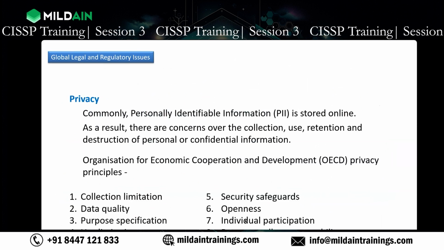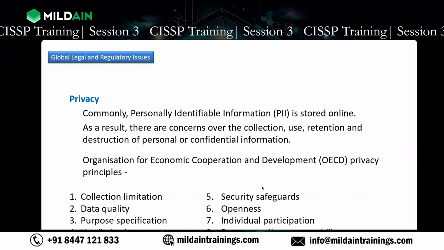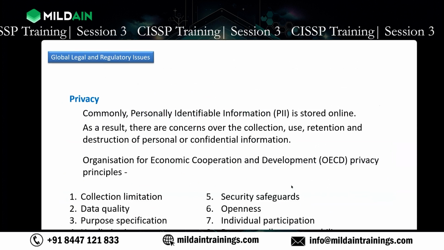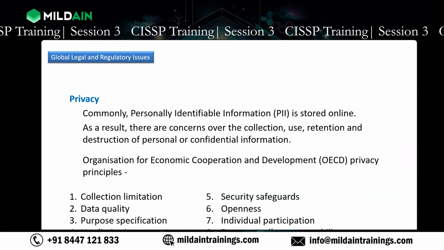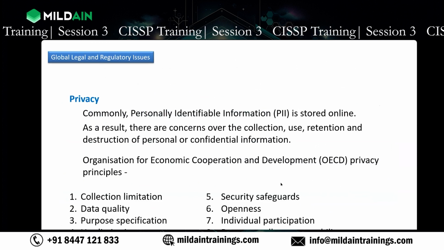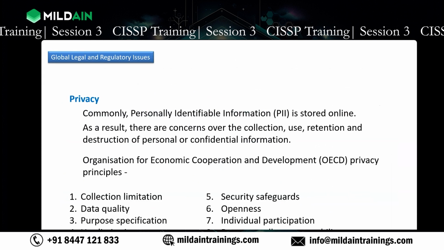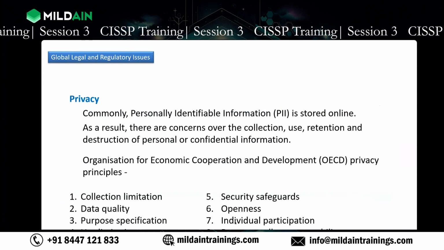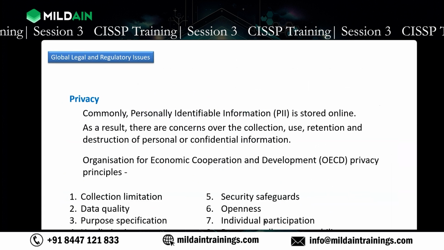Data quality: I should not misuse his first and last name. Instead of Mithun, I can't add some X or some Y in the initial; that will cause data quality issues. Purpose specification: if he has come for opening a savings account, it has to be opened only for a savings account. Use limitation: since he has come for a banking online application, I cannot provide him cross-selling like credit card or bank account information.